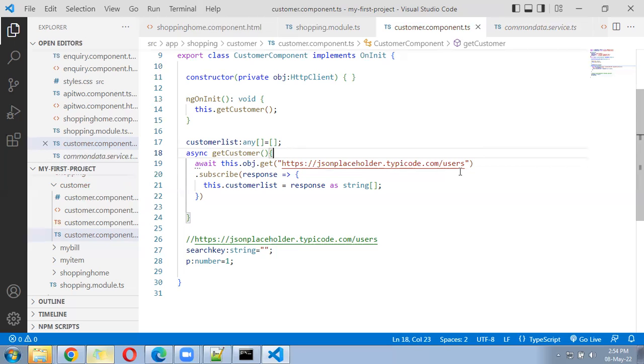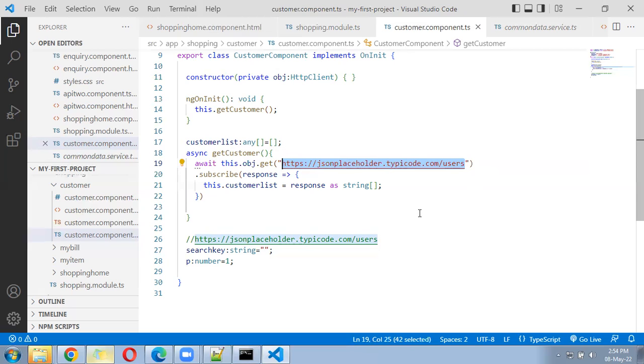When you call an API, the server where the data is coming from may be slow and may also be fast. It depends on how much traffic there is. If the server is slow, the response will come after some time.